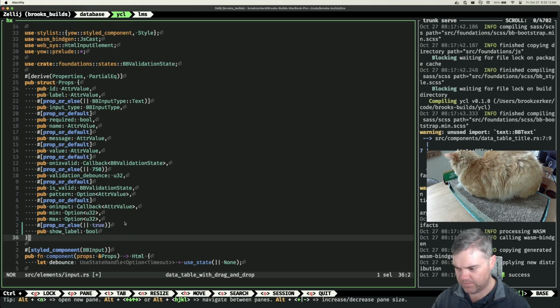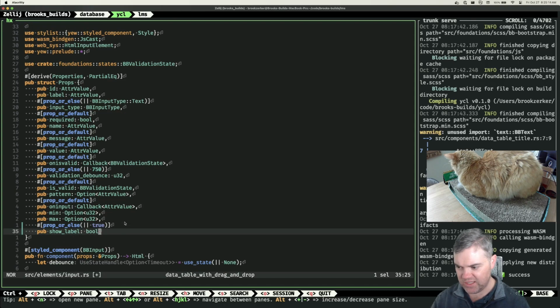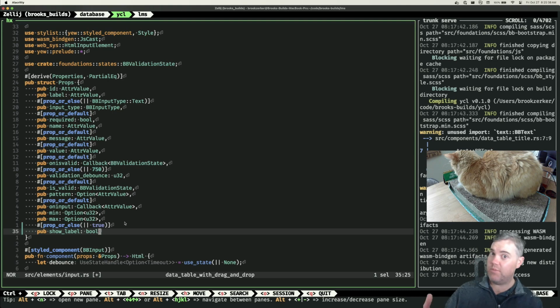Okay, so show label is true, but I can override it to be false. Pay for it. Oh yeah, Tailwind is like a paid product. If you go with Tailwind by default, what they give you is a very bare bones CSS framework with some very basic stuff set up for you, and that's really it. A way for you to build components in CSS, and essentially that's all you get with Tailwind.